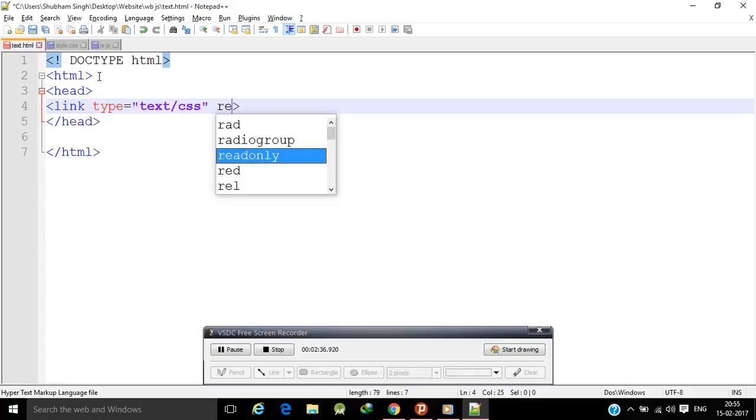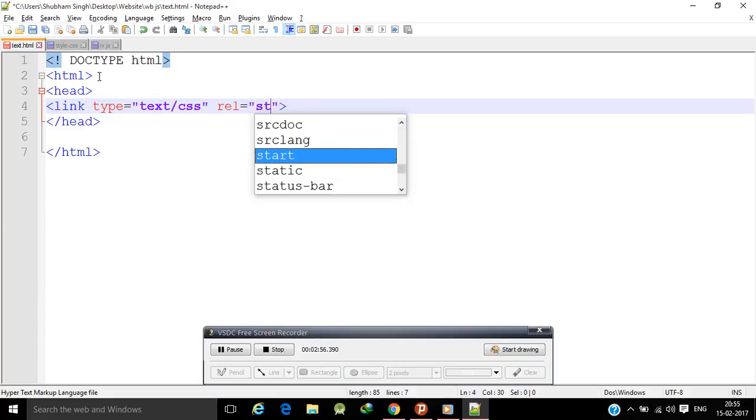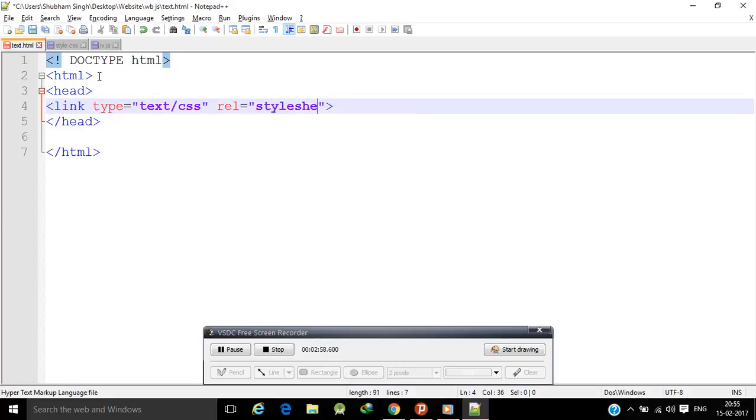And as we know, CSS coding is related to style. If you want to create styling in our text format, then we have to use CSS. So we have to relate it by stylesheet.